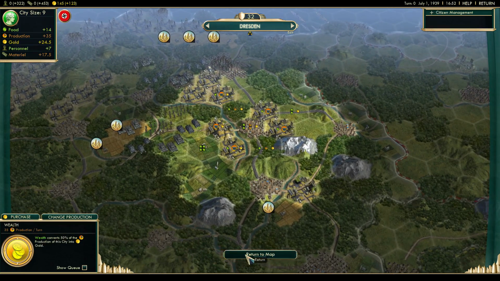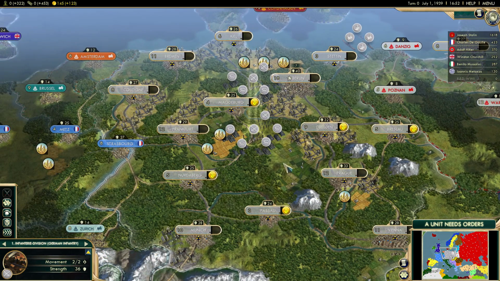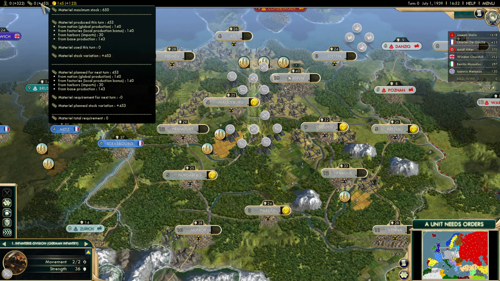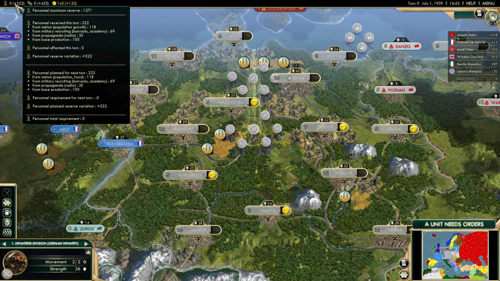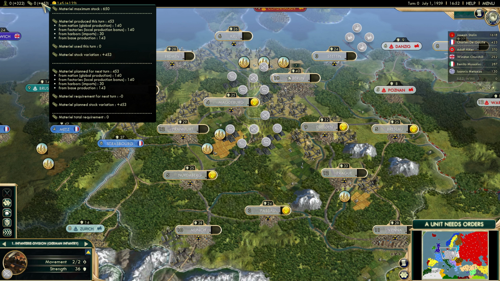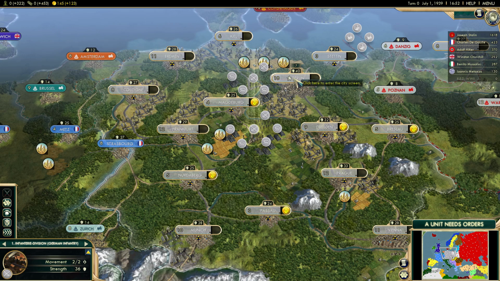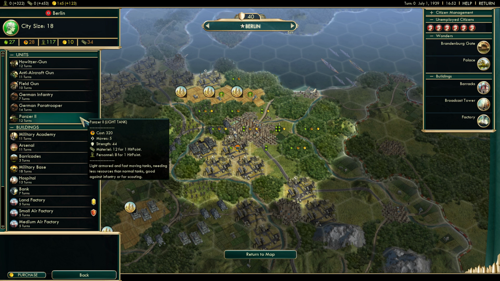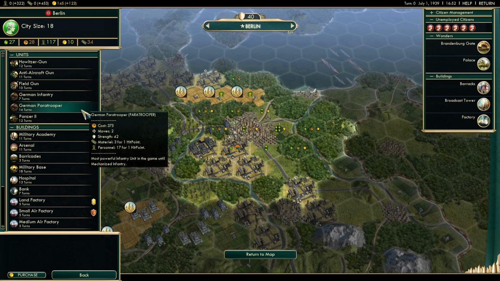There are a few things you might be noticing that are a little bit different from what you're used to in Civ 5. We have regular gold, we're all used to that sort of thing, but we also have materials and personnel, maximum personnel reserve and stuff like that. Now this is going to help rebuild some of my units when they're taking damage, and I believe, don't quote me on this, it's going to cost me material to make certain units, whether it's an infantry unit or a panzer.